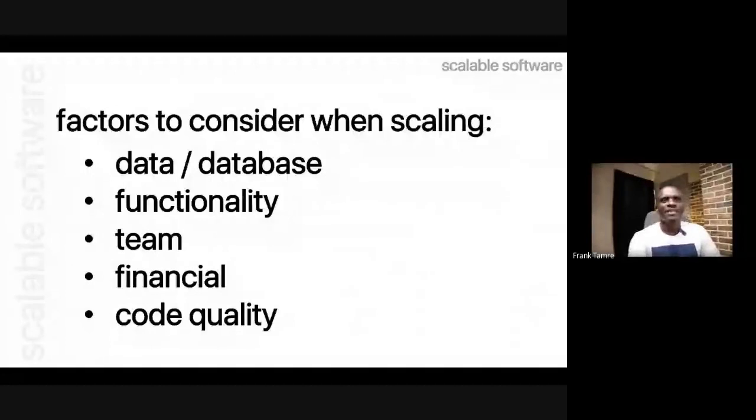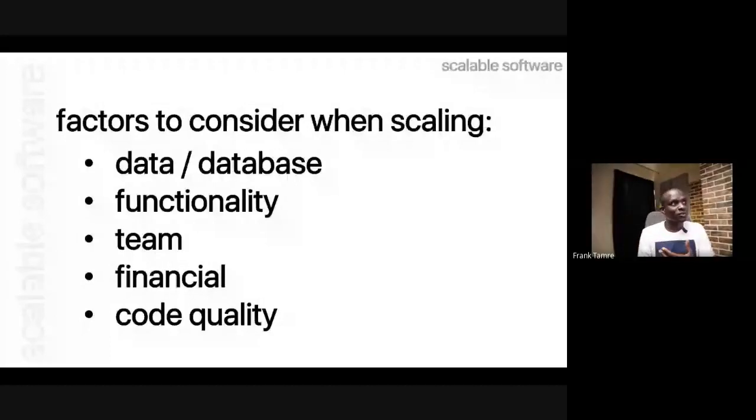The other bit is functionality. You have to think about it: okay, cool, we want to lay out the foundations of our apps. What are the functions that we want to integrate into a product? Is it that we integrate one function and then everything falls down, or what's going to happen to all of it? And then you also have to think about the team. Can people be able to deliver it or not?